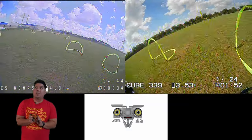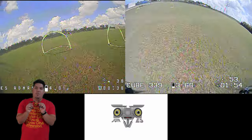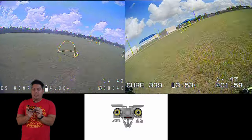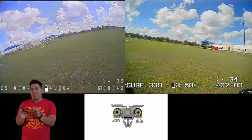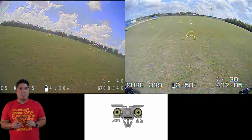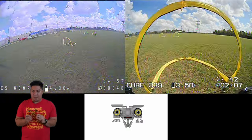And I also tried to do a couple of power moves. So some Matty flips, some corkscrews, to see, can this really do all of the moves that a 5-inch can? And it did. It did everything that I threw at it without any problems.